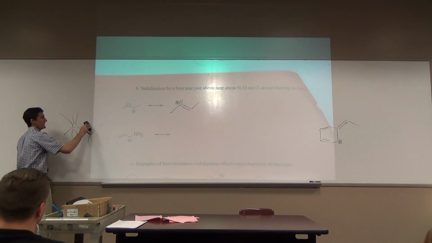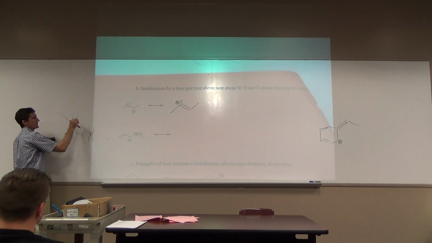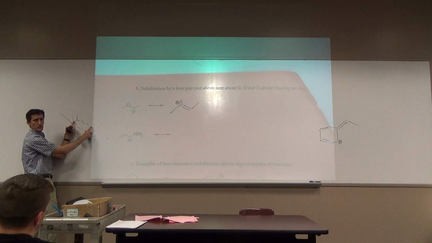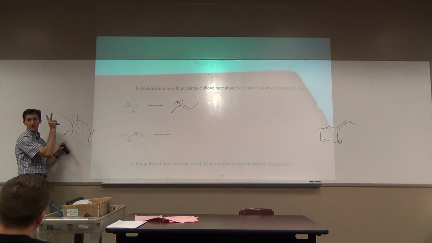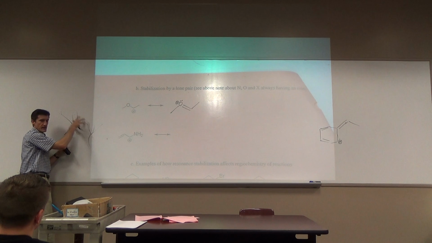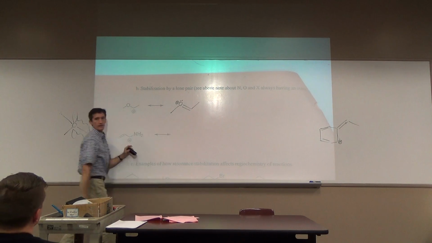And to get to that, we can say this. We've got a lone pair here in a p orbital. It's going to interact with this p orbital, and at this point you have two p orbitals interacting, and there's two electrons there. This becomes one system. The two electrons are now in here. It's kind of like that.